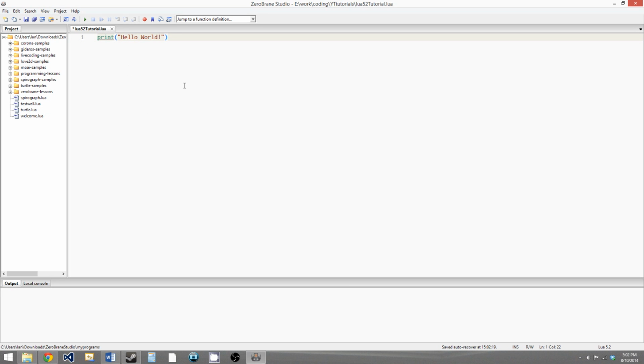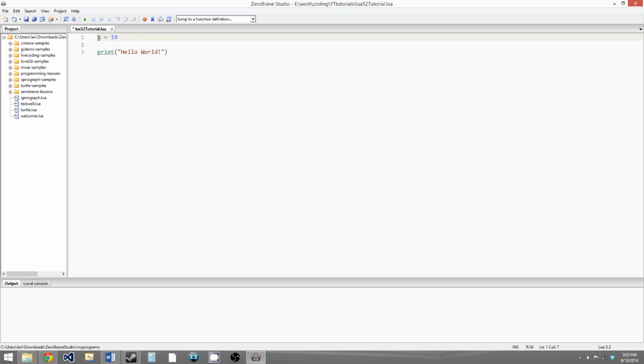So a variable in programming is a lot like a variable in math. It's a way to store and reference a changing value. And you can do a lot more with variables in programming than you can in math. And the first thing we're going to do with variables is learn how to declare them. So this is similar to math as well. You give the variable a name, and then you just have an equal sign, and then you give the variable a value. So this is the full declaration of a variable in Lua.